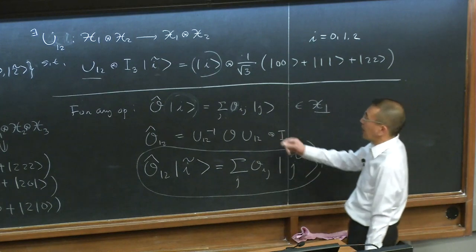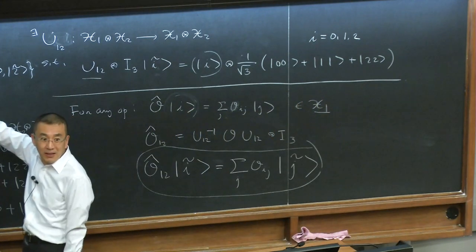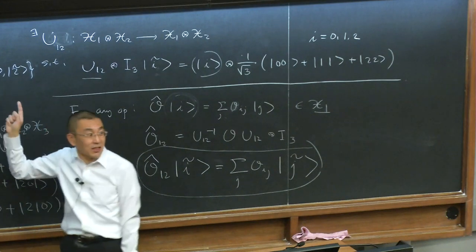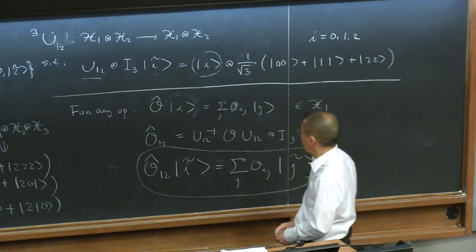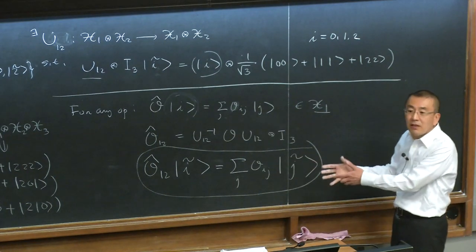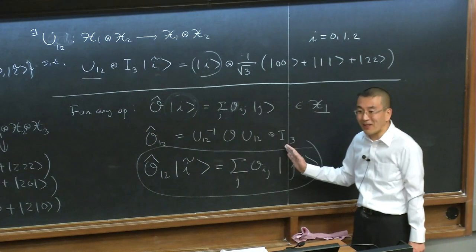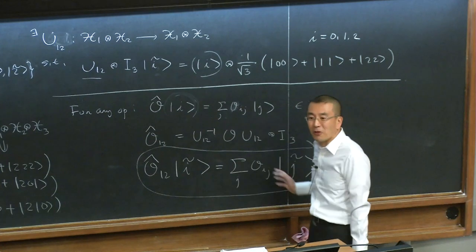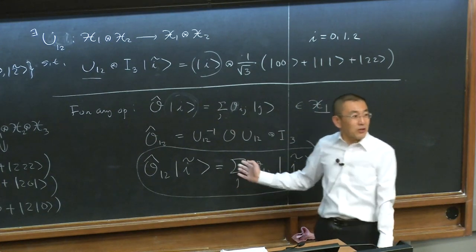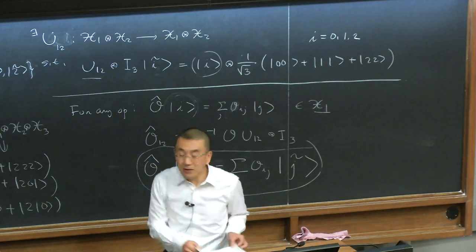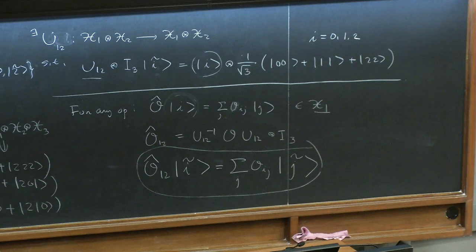So what this procedure is doing is that if you have any operator in the first Hilbert space, you can do this operation to define an operator in this code subspace, which acts exactly in the same way. But this procedure is tolerant against the corruption of the third Hilbert space, because this is not acting on the third Hilbert space. And so even if, for example, during this procedure the third Hilbert space is corrupted, you won't get affected. You can always make corrections by doing this. So this is the idea of the code subspace. This is very close to repeating yourself, introducing redundancy in classical error correction, except that you are avoiding this problem of the quantum no-cloning theorem.